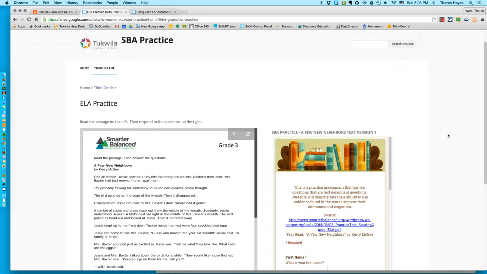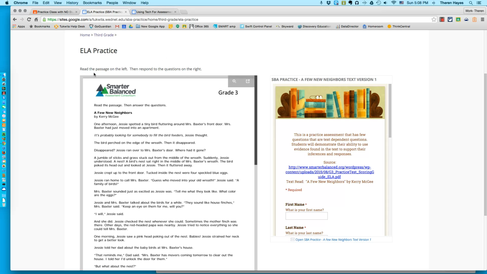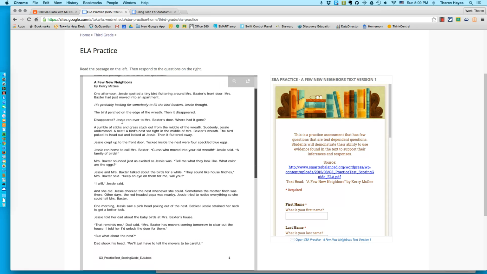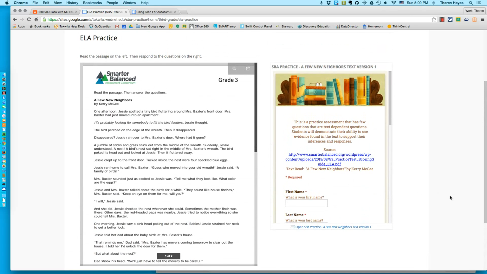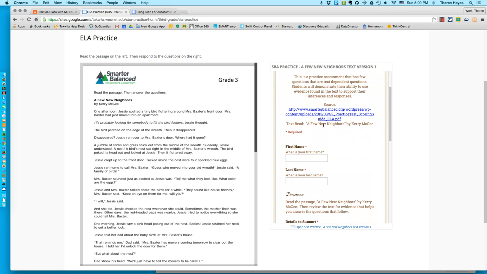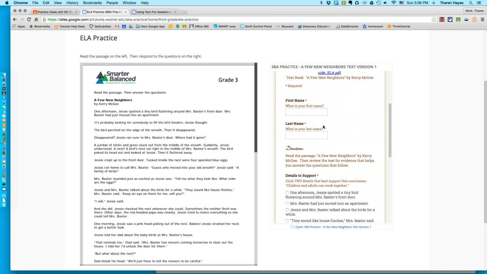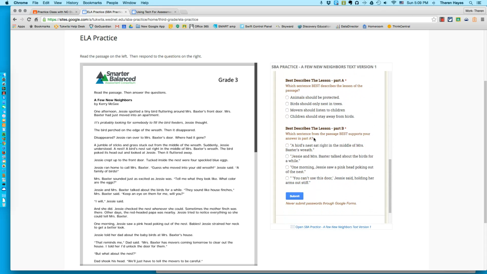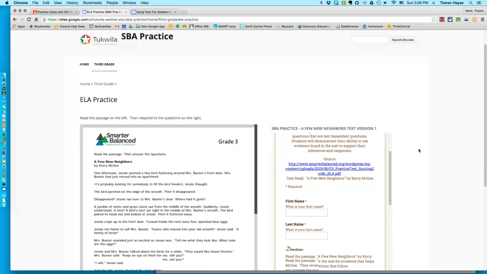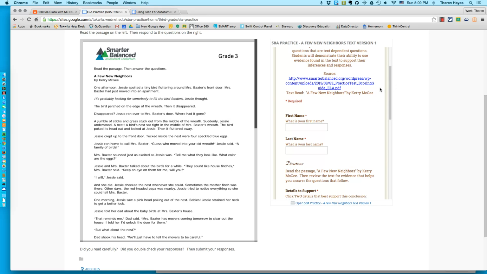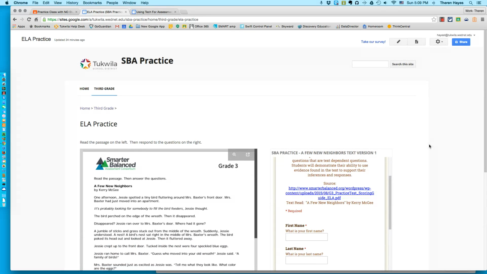result looks like. You can see how I have the first column with the directions, the first little paragraph chunk: read the passage on the left and then respond to the questions on the right. I have a simple PDF file with the text they have to scroll through, much like many of our SBA tests will have, along with the text, the questions they need to respond to are on the Google form, also having to scroll through before they submit their responses. So the overall website, you can see there's 1, 2, 3 different scroll bars in this scenario.